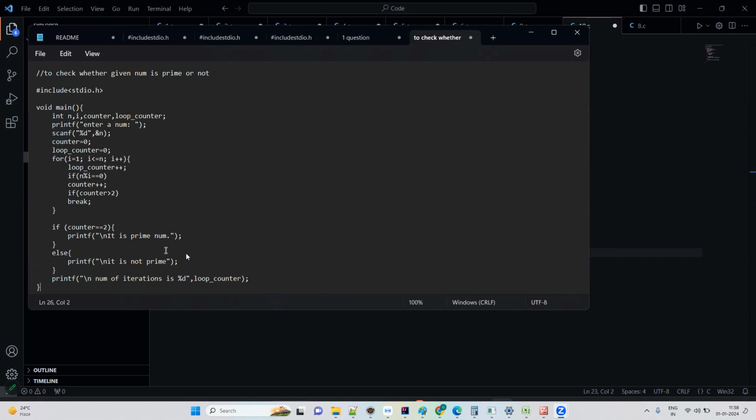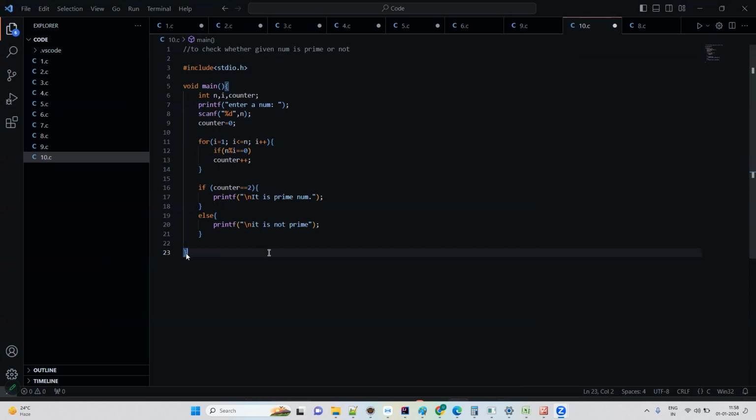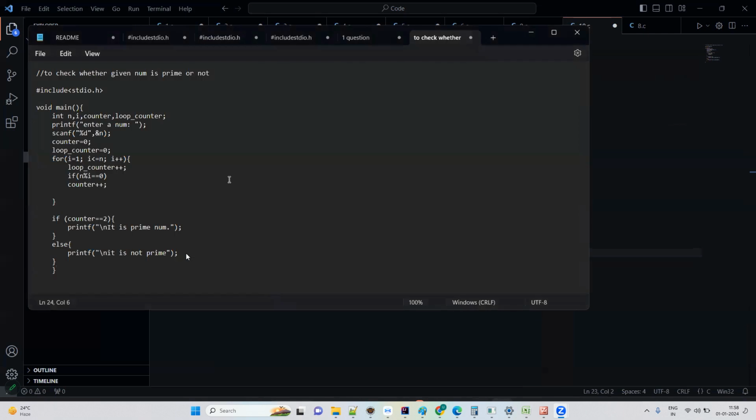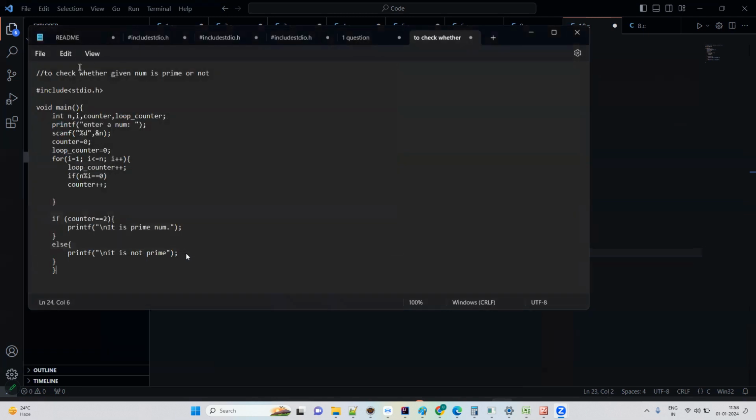So remove the count, remove the if and break one. That is version 1. Yeah, control X. And now again make one more. That will be version 2. No, keep the loop count. Okay, in the first we don't have the loop counter also, right? Okay, then make the first one without the loop counter and without the if. Save it. So say prime version 1. Prime 1.0. Save it as prime 1.0.